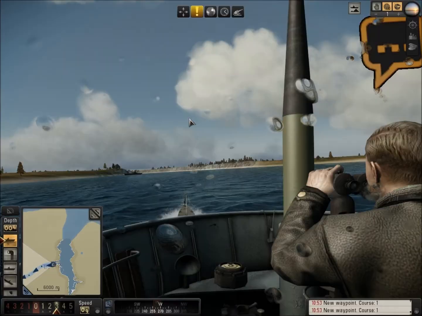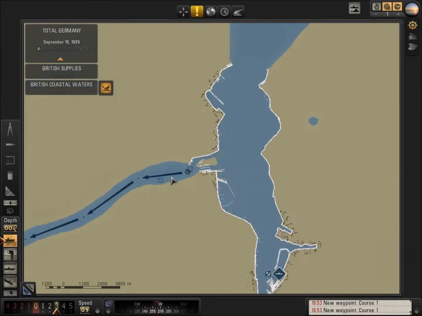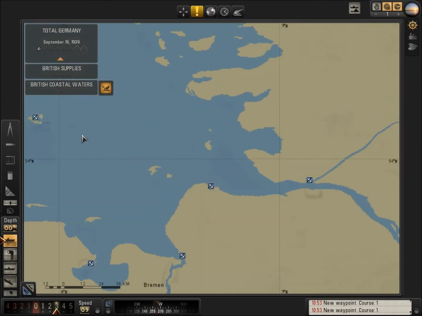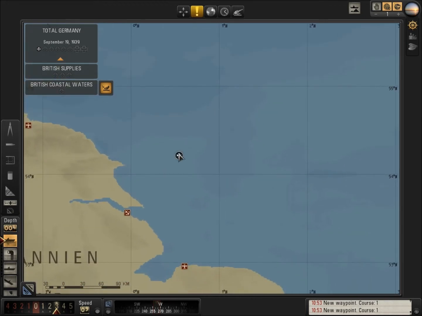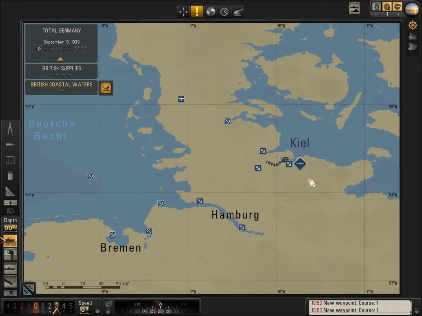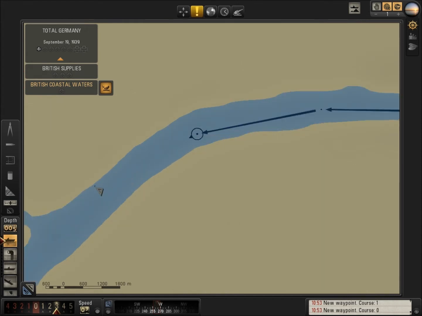We are going to continue right from where we left off. Where we left off, we were setting lots and lots of waypoints going all through this canal, and we can go on our way to England to sink 50,000 tons of British shipping here. So that's a long way away. For now, let's just do this.